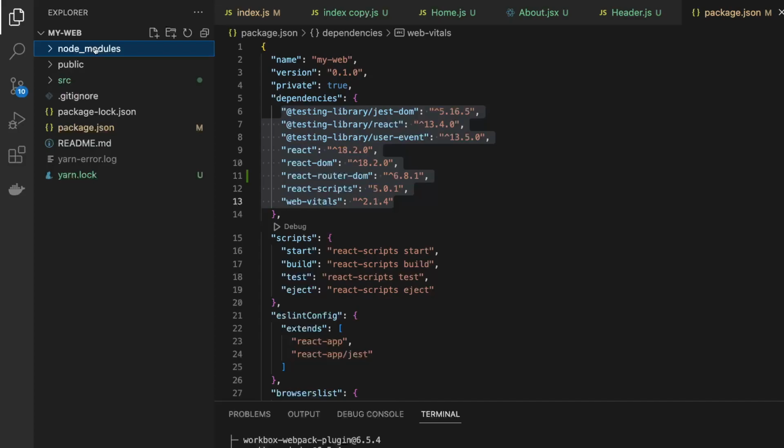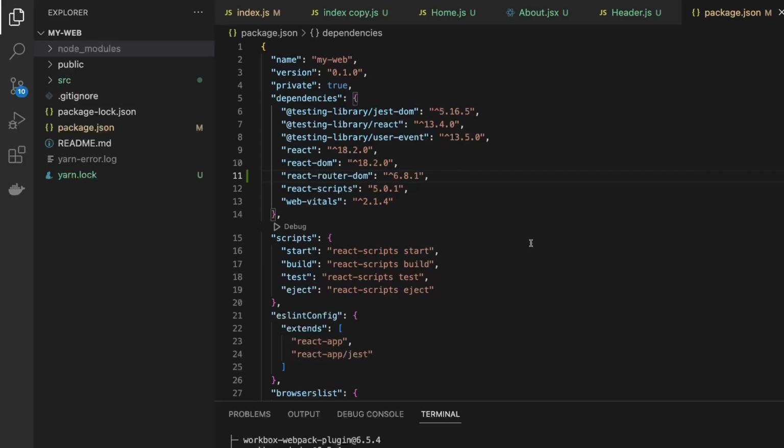This node modules folder was not created by you, it was created by CRA. So once you use the create React app command on your terminal, it's going to generate all these bootstrapped files for you. So doing yarn add react-router-dom, we have already done that before now, in this project, right? It added React Router DOM version 6.8.1 to our project, and that means we can now enjoy the benefits of routing in our React app. We can add routing to our React app now.